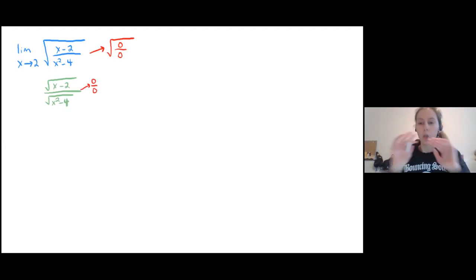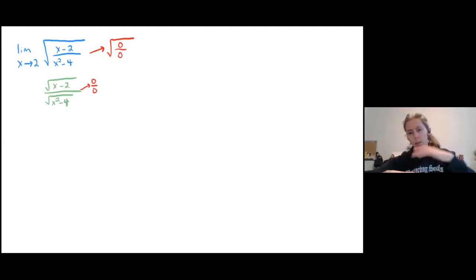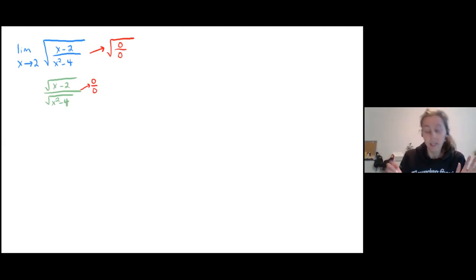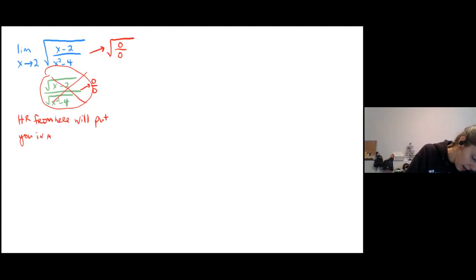Unfortunately, that's definitely not the best way to approach this problem. If we try to do L'Hopital's rule from the square root of x minus 2 over the square root of x minus 4, we'll just end up going around in circles. We'll move a square root to the bottom and another one to the top, and then we'll move the square root from the top back to the bottom and the bottom back to the top, and we'll just keep flipping those square roots around and around. So this is not a good plan. This will get us nowhere. It'll put you in a never-ending loop. So don't do it.